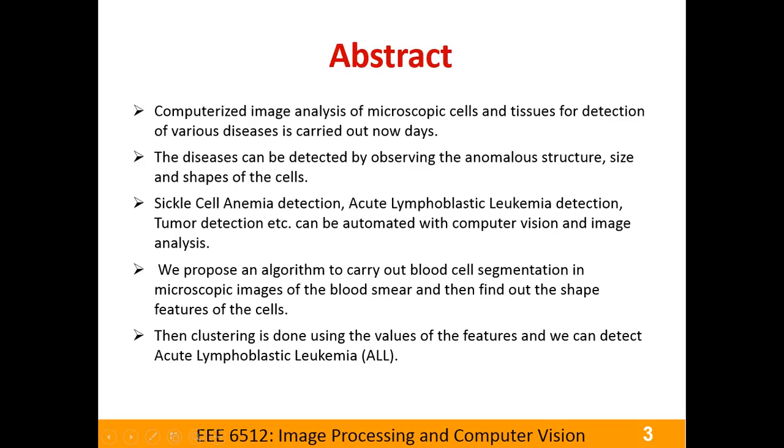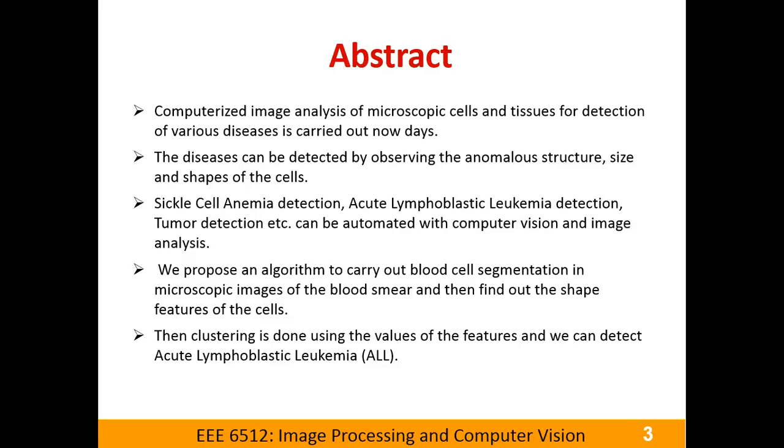Abstract. Computerized image analysis of microscopic cells and tissues for detection of various diseases is carried out today. Diseases can be detected by observing the anomalous structure, size and shapes of the cells and the tissues. So sickle cell anemia can be detected, acute lymphoblastic leukemia can be detected, and tumors can be detected with the help of computer vision and image analysis.